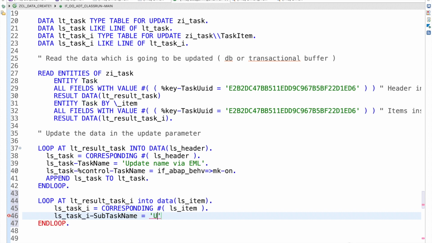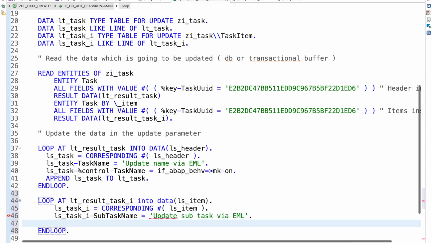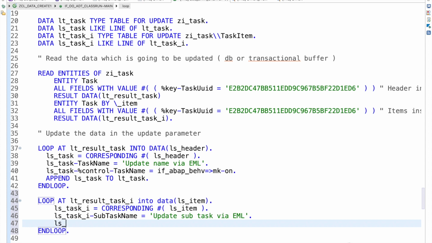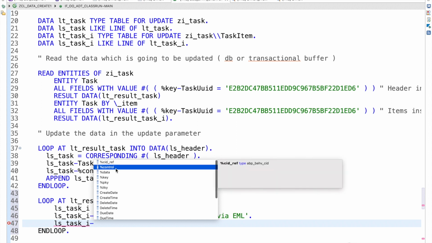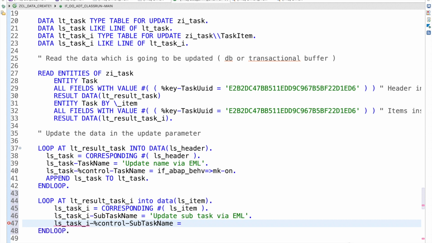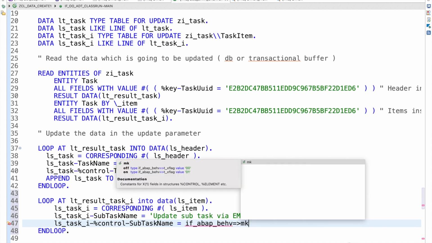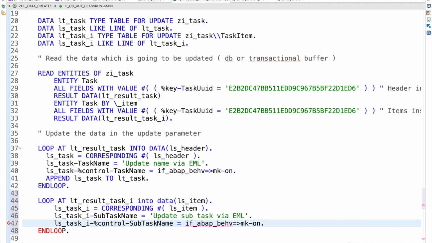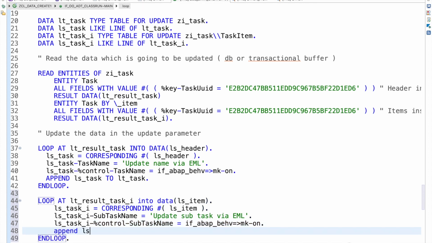So let's say, update subtask EMLs. When you are changing some columns, you have to set the control flag.